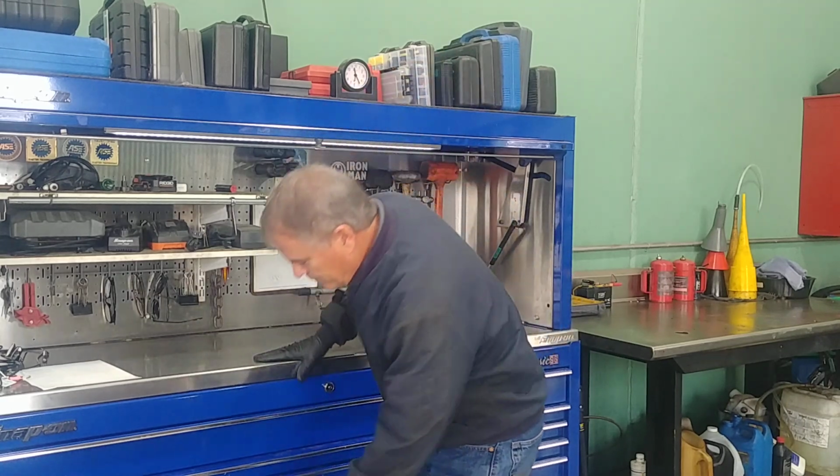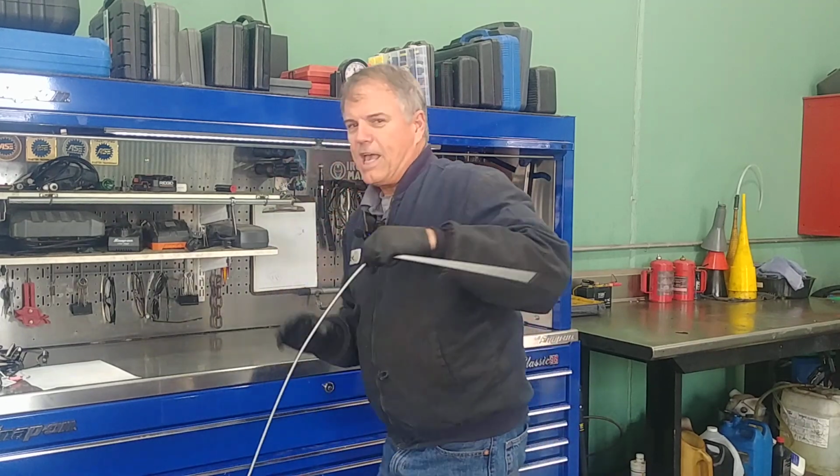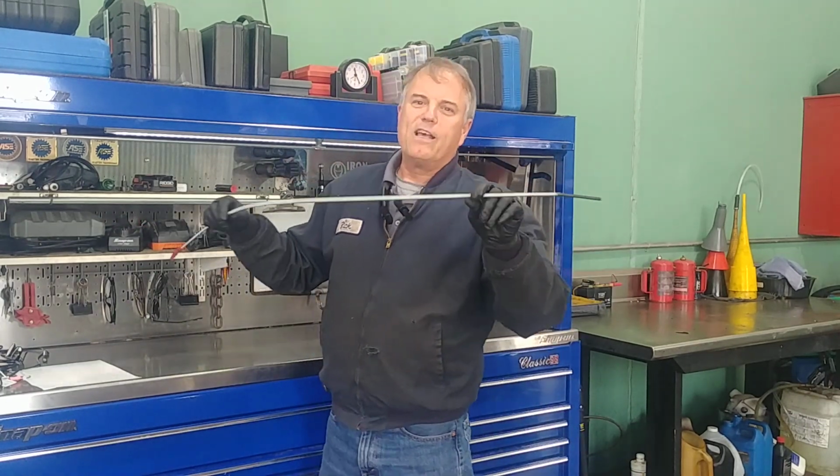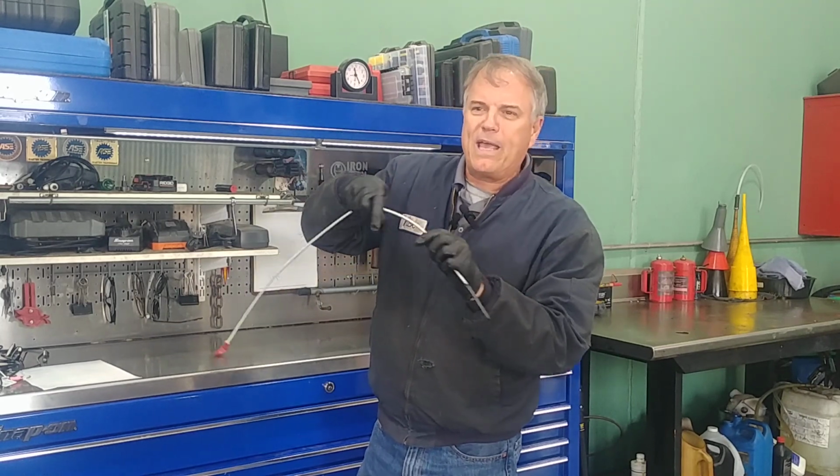And so what we have now is the transmissions will have either a fill plug where you fill up to that level, or some might even have a little tiny dipstick in the side of the transmission that you get to. Some use what we call a standpipe, and that you fill until it starts to run out of that standpipe. And then some, we actually have to use a universal dipstick that we stick down a tube and we measure how far the fluid is from the bottom of the pan.